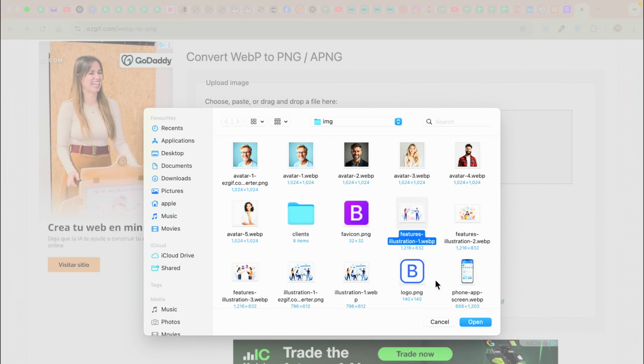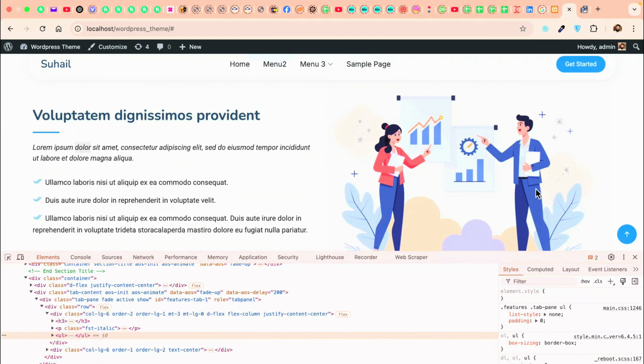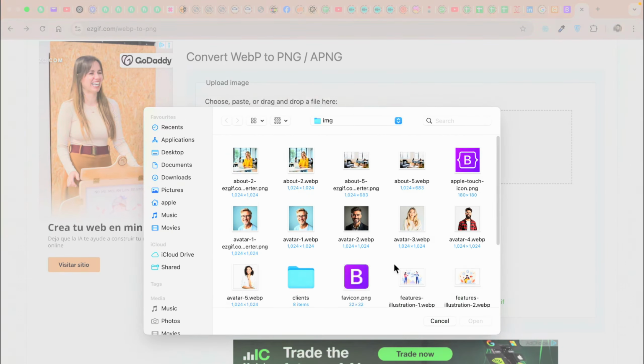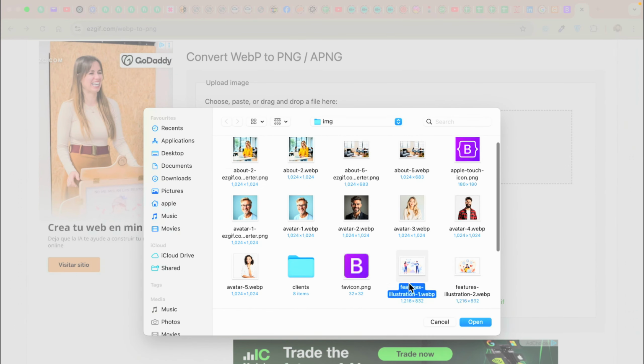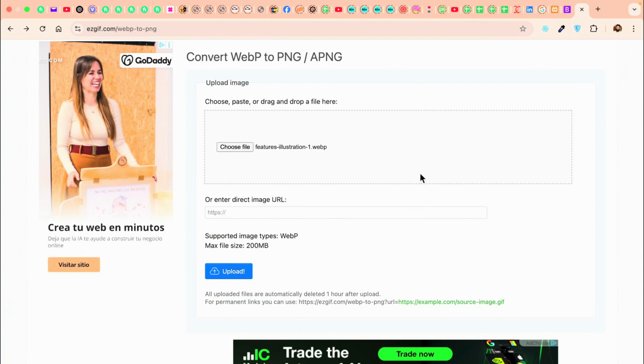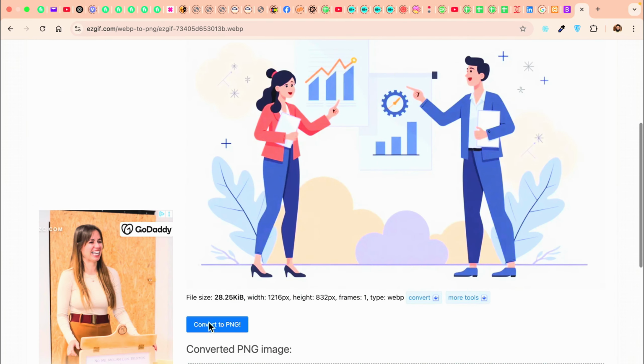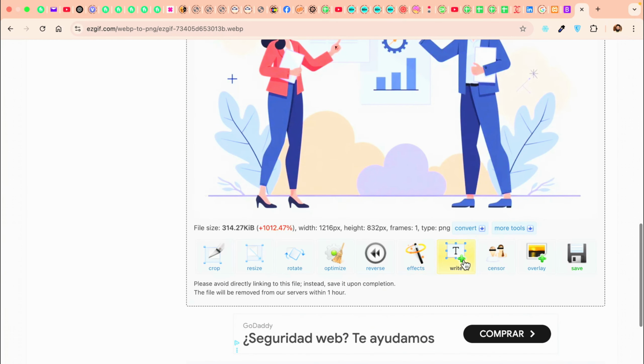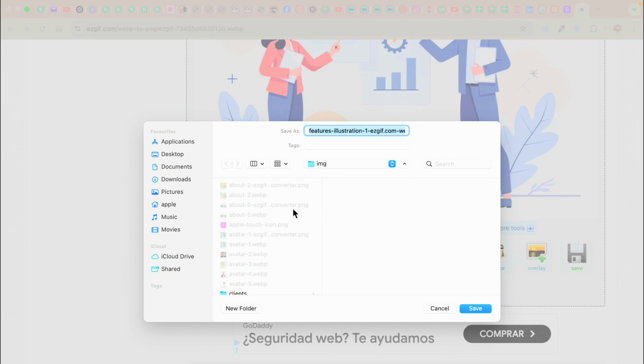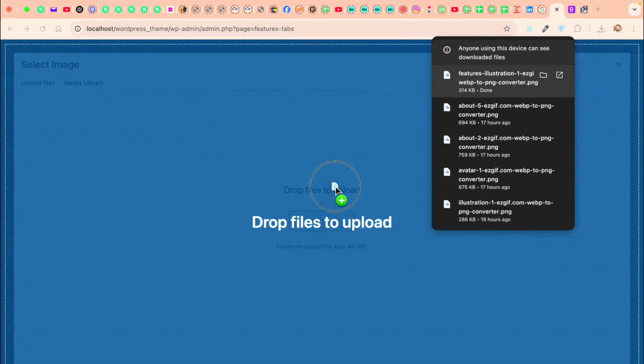Let's see which one is this one. This is the graph with a man and woman. So it is indeed a WebP, uploaded and converted to PNG. Now let's save it on the exact location from where we just copied it. Save, and let's move it here.